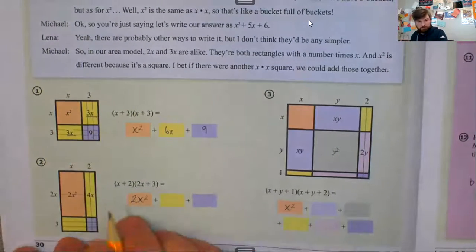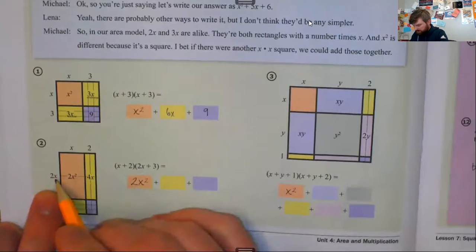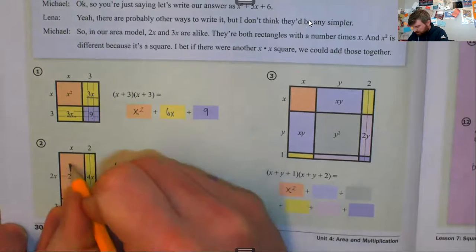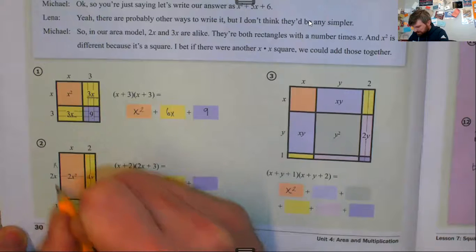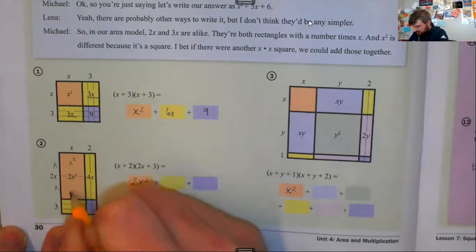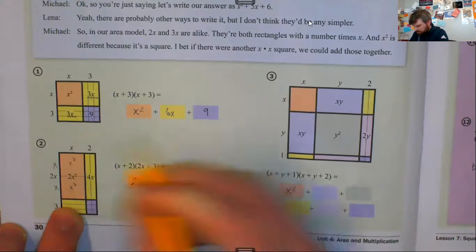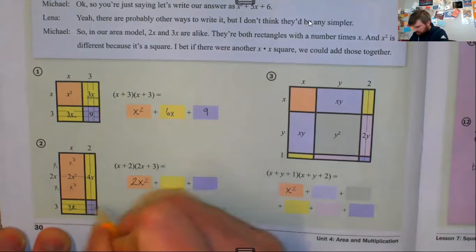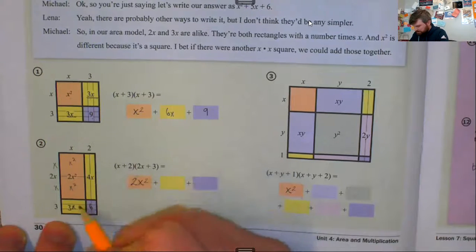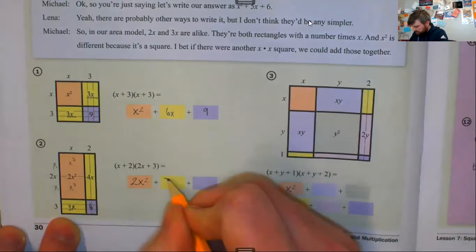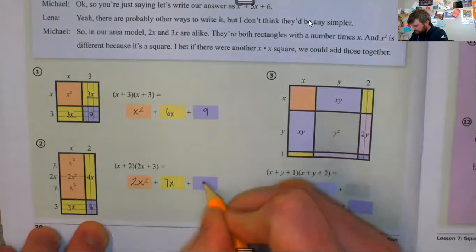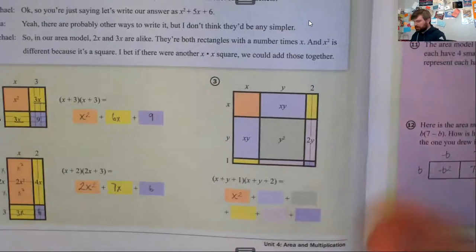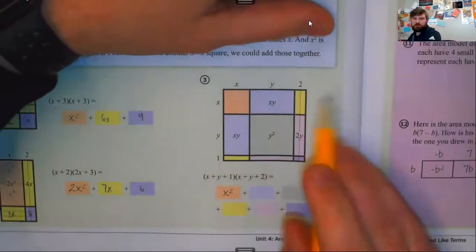In number 2 here, we've got 2x times x. So that's x squared. You could break this apart and put x and x. So you get x squared, so you have 2x squared. You have 4x. Here you have 3x, and here you have 6. So you got 4x plus 3x is 7x, and then you have your 6 right there. And we can change it. We can get rid of the lines. I like how they kept the colors though.